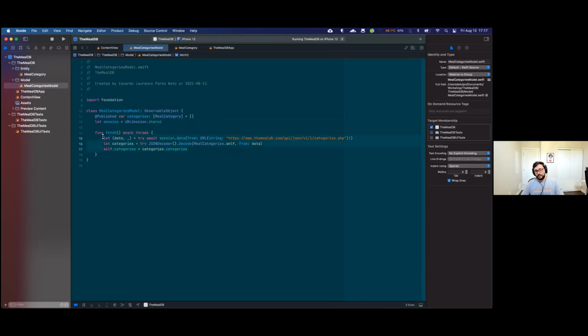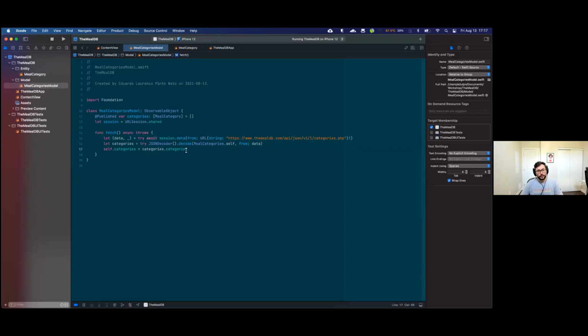This is actually a very nice piece of code. A couple of years ago, if we wanted to grab some data from a server, it would take us more than 3 lines of code in Swift. And this shows how far Swift has come as a very good and modern programming language.